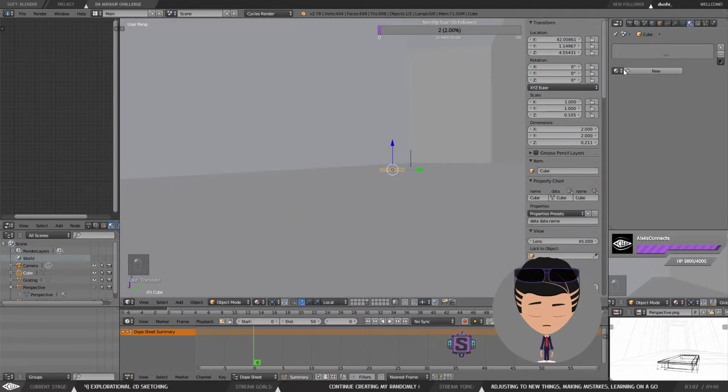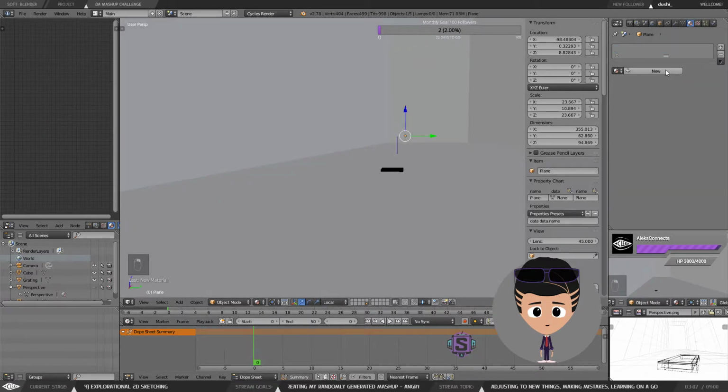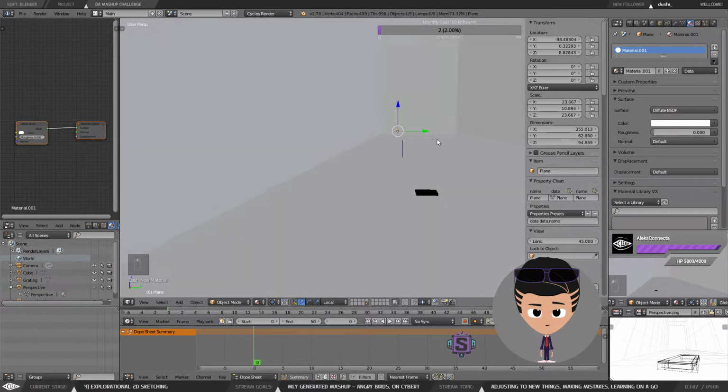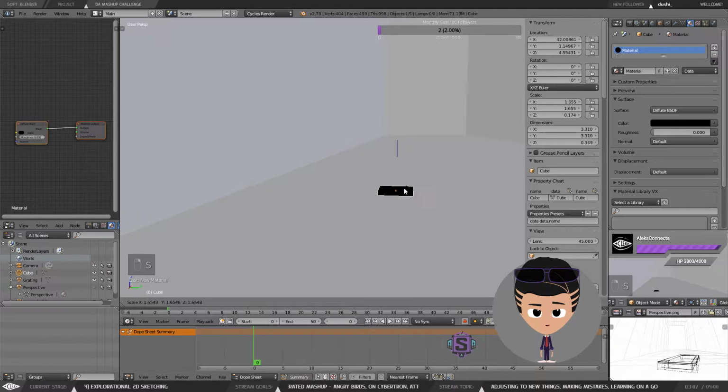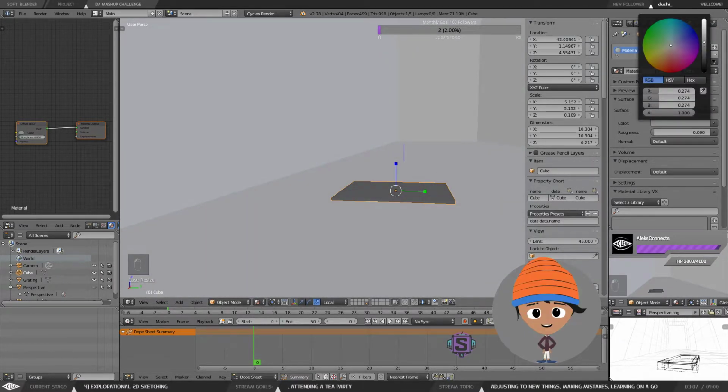Let's just color it in some type of color. Let's make it darker to create better contrast between them. Let's make it bigger. Yeah, dark one is a bad idea.